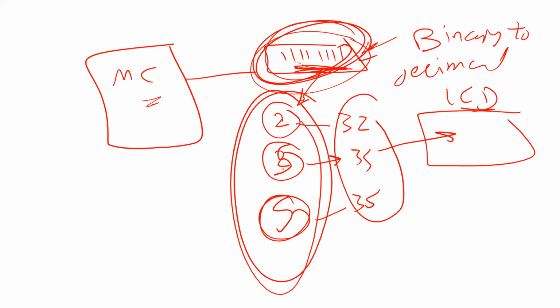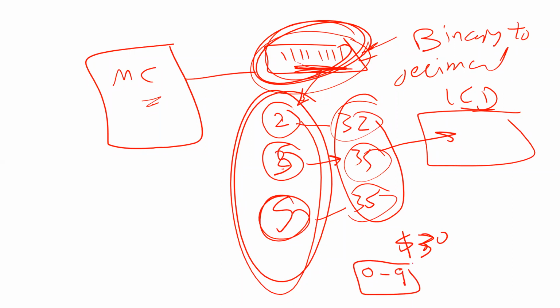And for sure, if you have decimal numbers, that's easy. You can convert them to hexadecimal and ASCII code very easily. You just add 30 for any number from 0 to 9. All you have to do to convert a decimal number to ASCII is add 30. Very easy, right? What needs some work is, if you have a binary number, how can you get these decimal numbers, 255? That's what I'm going to explain now. This is the last topic.